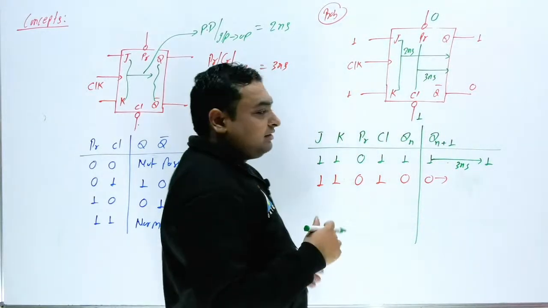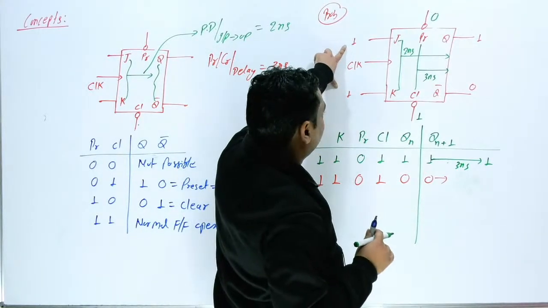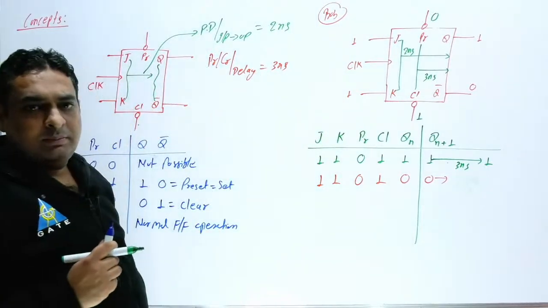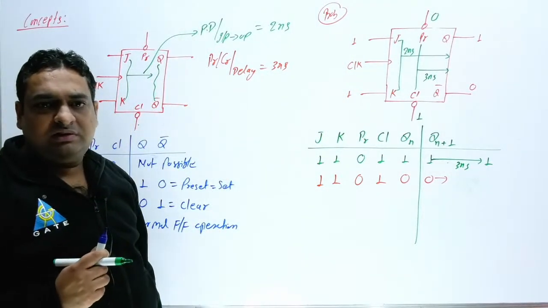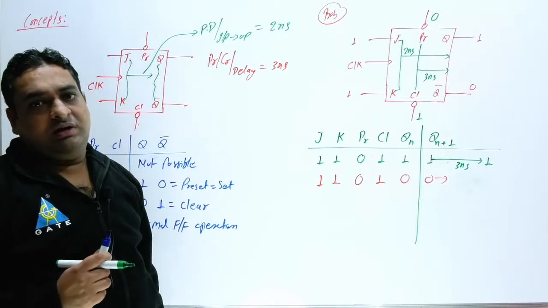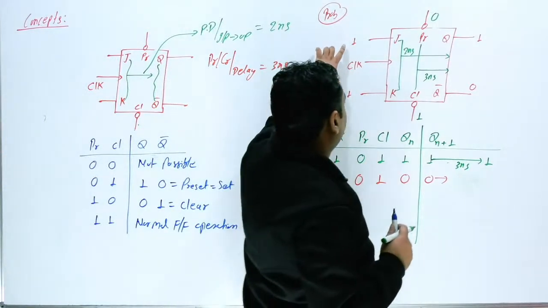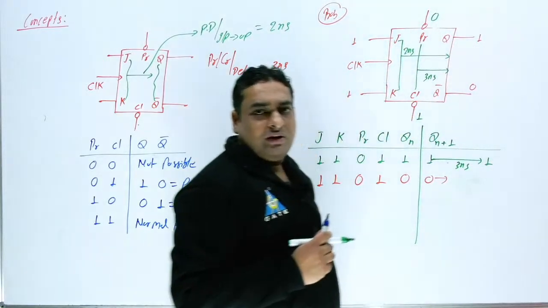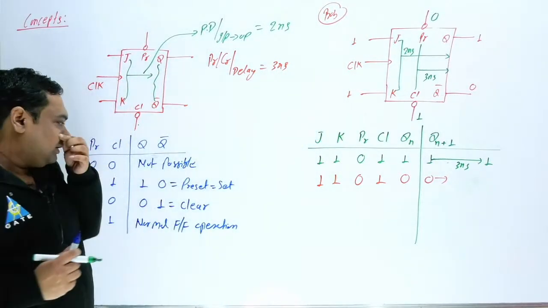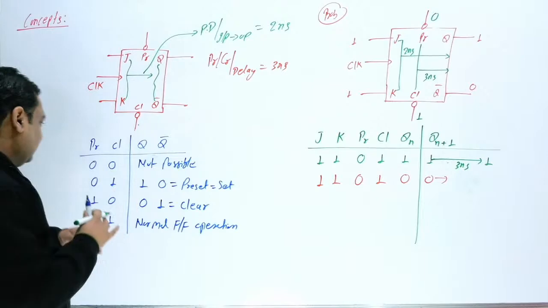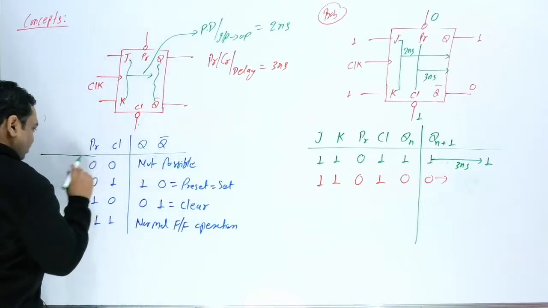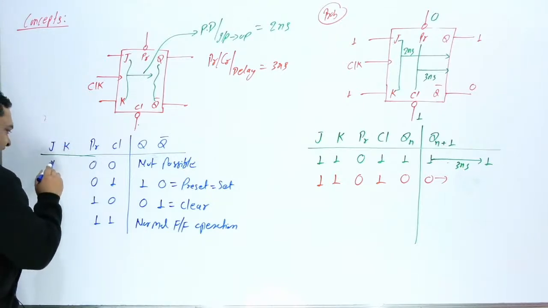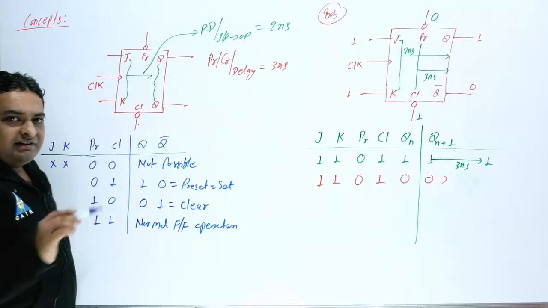Now you will say, sir, if this is 1 1, the flip flop will also operate according to this 1 1? No, this is the important point here. You cannot say that after 2 nanoseconds this will be 0, then again after 3 nanoseconds this will be 1. No, no. Here this truth table should be very clear. Complete the truth table: here this is J and K, and J and K can be anything.